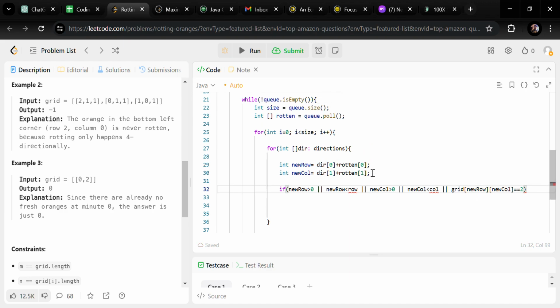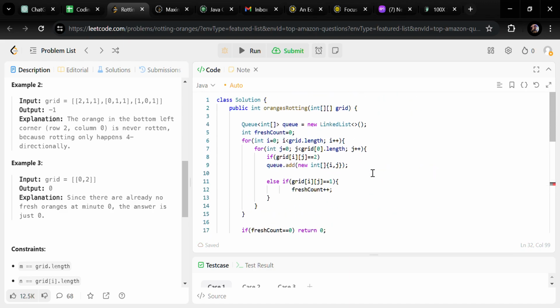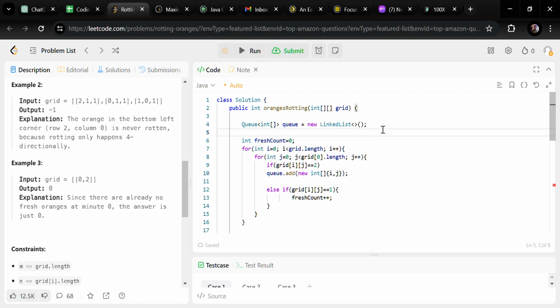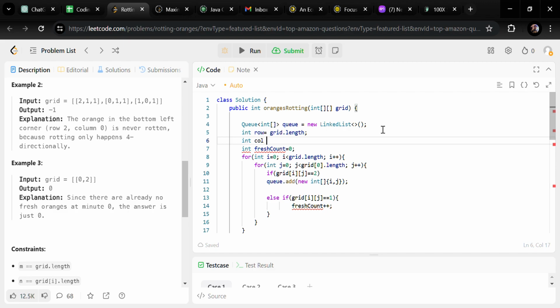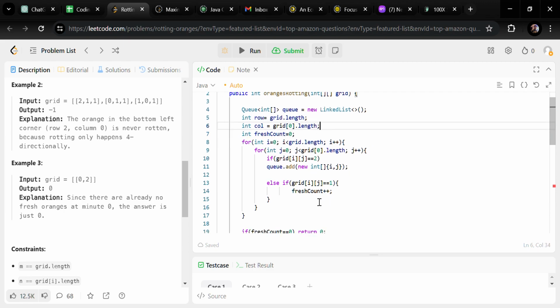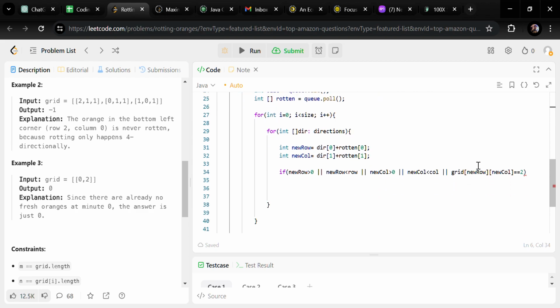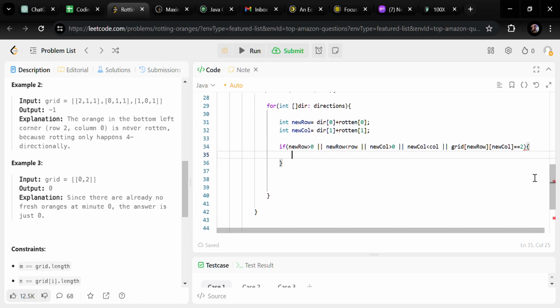I am supposing you should have int row as grid dot length and int column as grid 0 dot length. So this is how it goes. Now you got the row and column, and if it is equal to 2, that means we found a rotten orange.